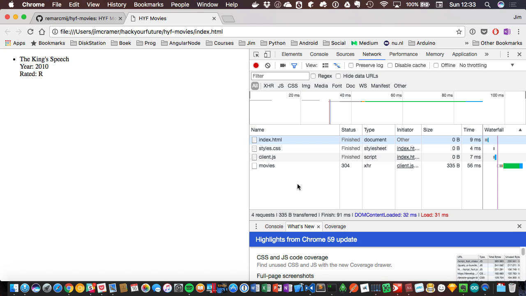Can you click on the movies file? Is this server still running? Where is it? In the Git Bash. Can you go to the Git Bash?